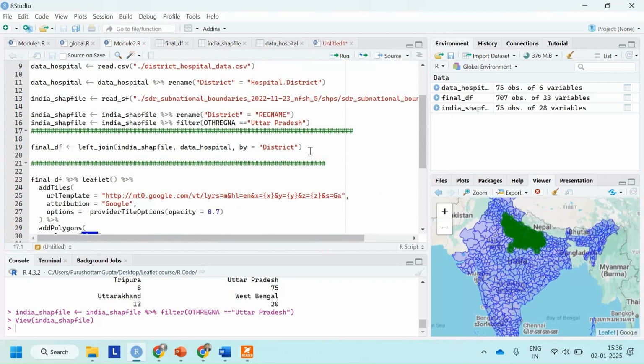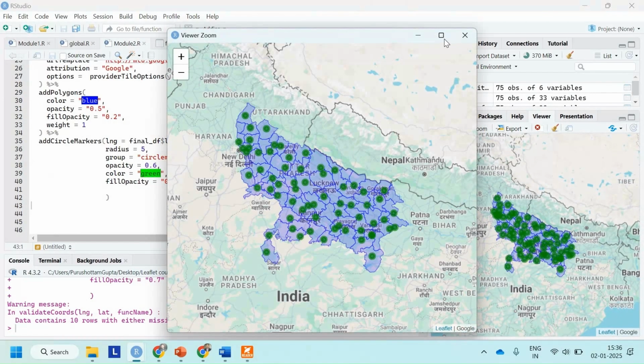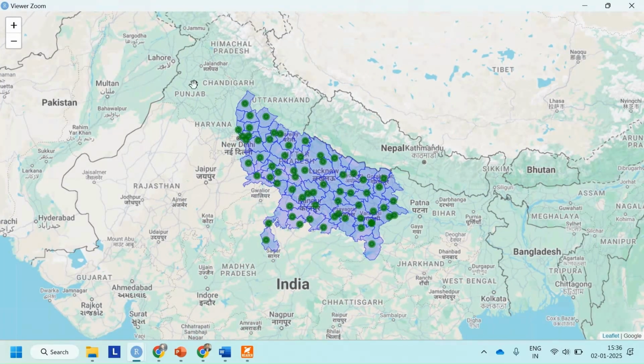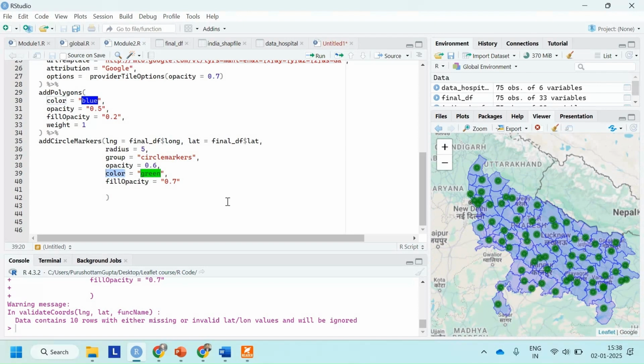Let's now run this code again. Yeah. Now see. Now we have Uttar Pradesh, and within Uttar Pradesh we have these dots that are showing the total number of hospitals in the data. So this way we can use it. And now we will decorate. Now we will change the color, play with the size of the radius of the dots, markers, and we'll see how it comes out. To make the visualization more attractive, more influential, I think if we make the size of the marker as per the value that we have, then it will look much better.